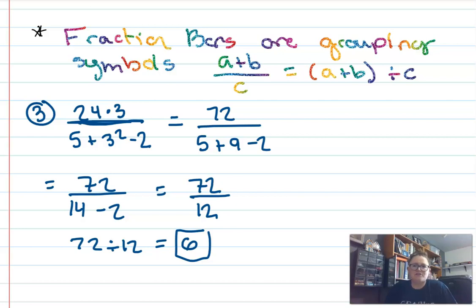So what I want you to do now is exit out of the video when the video's over and go to your Delta Math account. And I want you to do the assignment called Order of Operations. I want you to do as much of the problems as you can. If you get stuck, you need to make a note of the problems you got stuck on. Maybe write it down on a piece of paper. And then bring those questions with you to our class time this afternoon. So hopefully you guys have enough information to go ahead and get that Delta Math assignment done, and I will see you this afternoon.